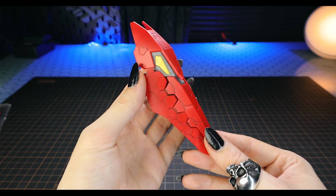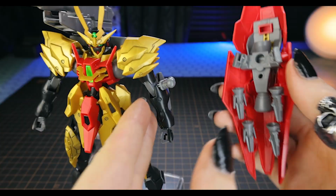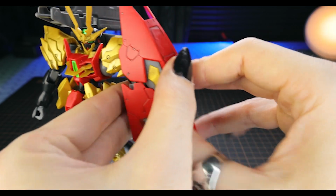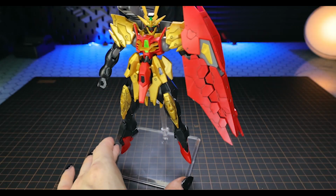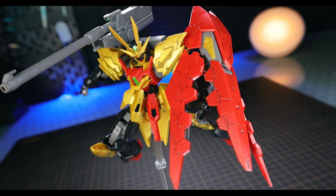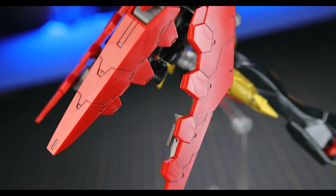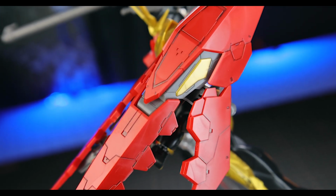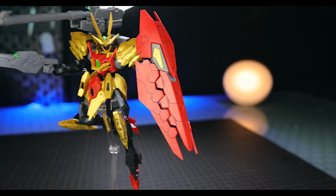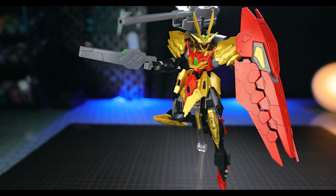You just pop it off the Kutan arm like so, and then it attaches onto the arm like this, and that's what it looks like. It holds on perfectly well. You can still pose it with it attached. You can open up the jaws, close them up as well. And we do have those reflector bits on the underside. So this is what this kit looks like, fully loaded up as the Typheus Gundam. So this is an option, on top of the fact that we can have it as it is on its own, or the Chimera, which we're about to take a look at.